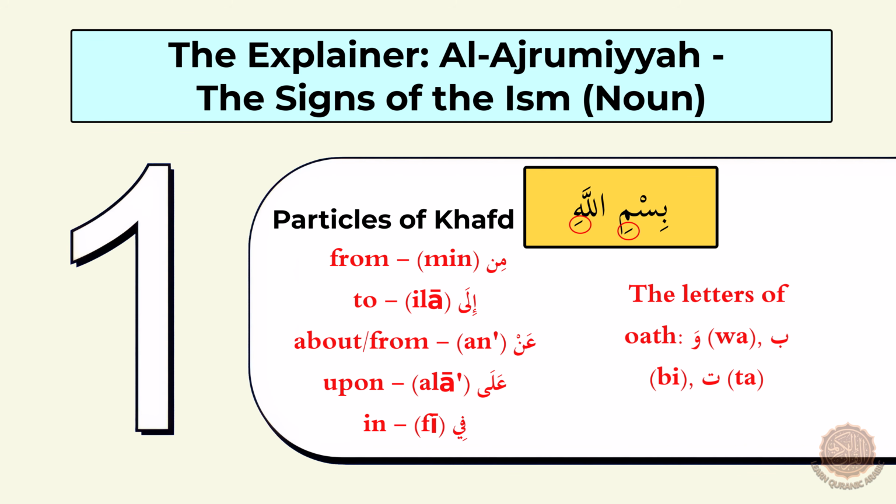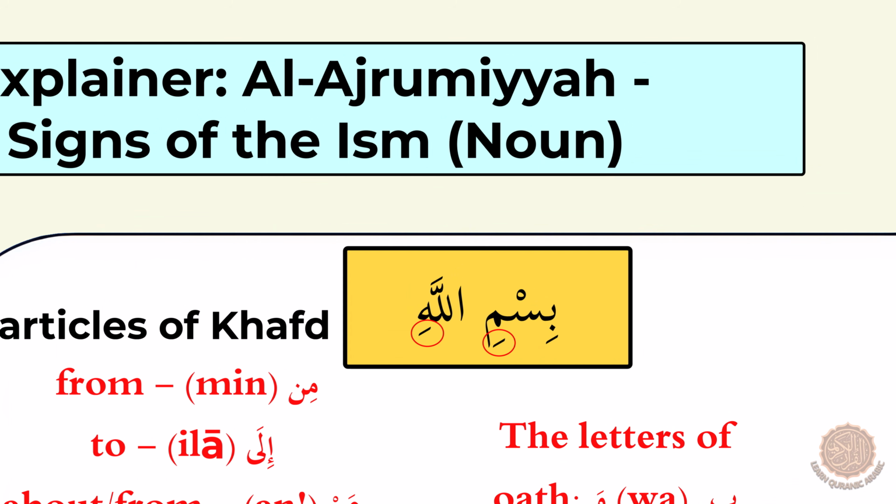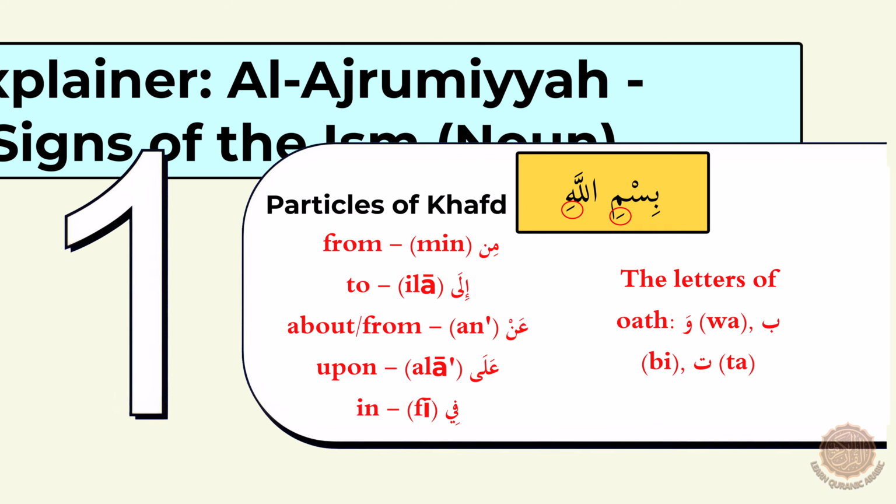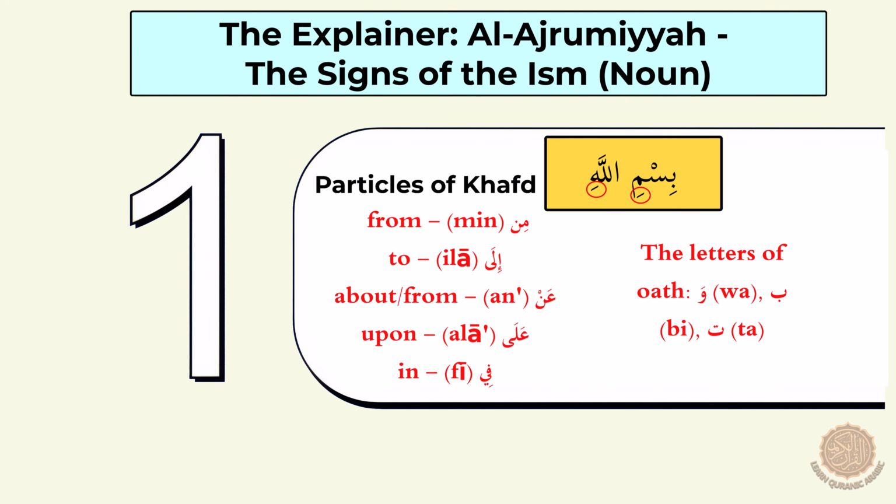Bismillahir Rahmanir Rahim. Look closely. The word ism ends with a kasra, ismi. Why? Because that little particle bi came right before it. And then look at the name of Allah. It also ends with a kasra, Allahi. Now, this is for another reason we'll study later called idafa, but for now, just see that the kasra is a clear sign, a proof, that both the word ism and the word Allah are nouns.